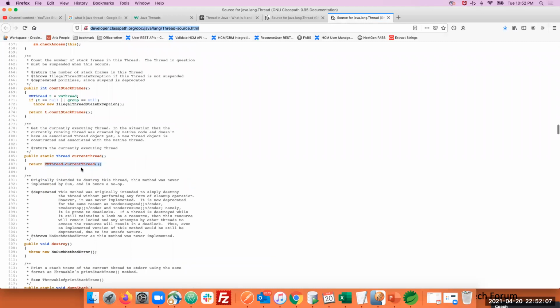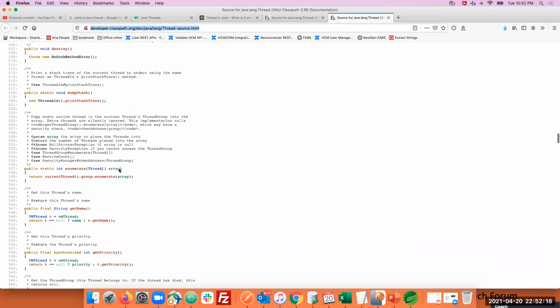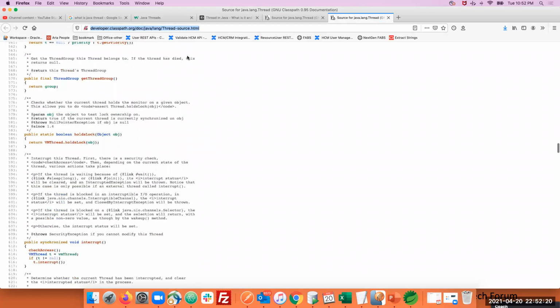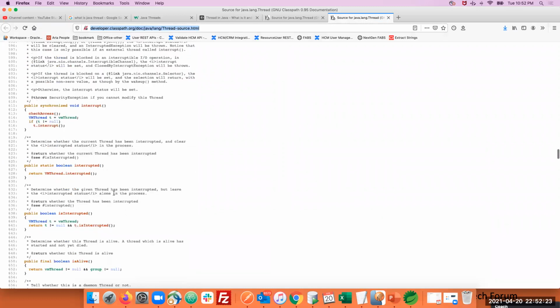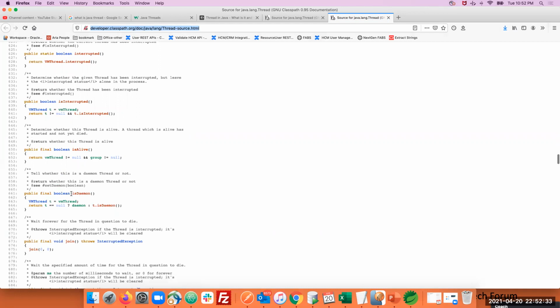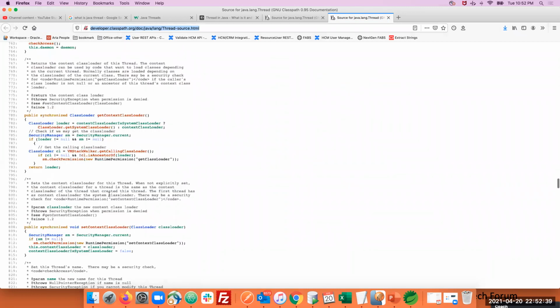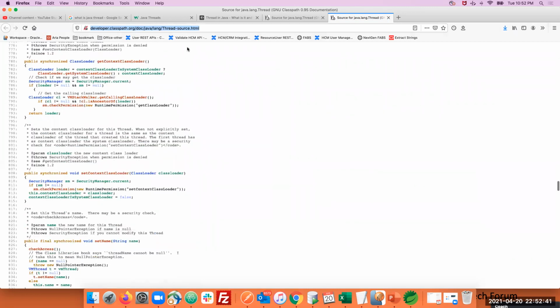A JVM might run multiple threads, but this method will return the current running thread. We have a bunch of static methods: we can check whether a thread is alive or not, and whether it is a daemon thread or not, and identify the thread status.